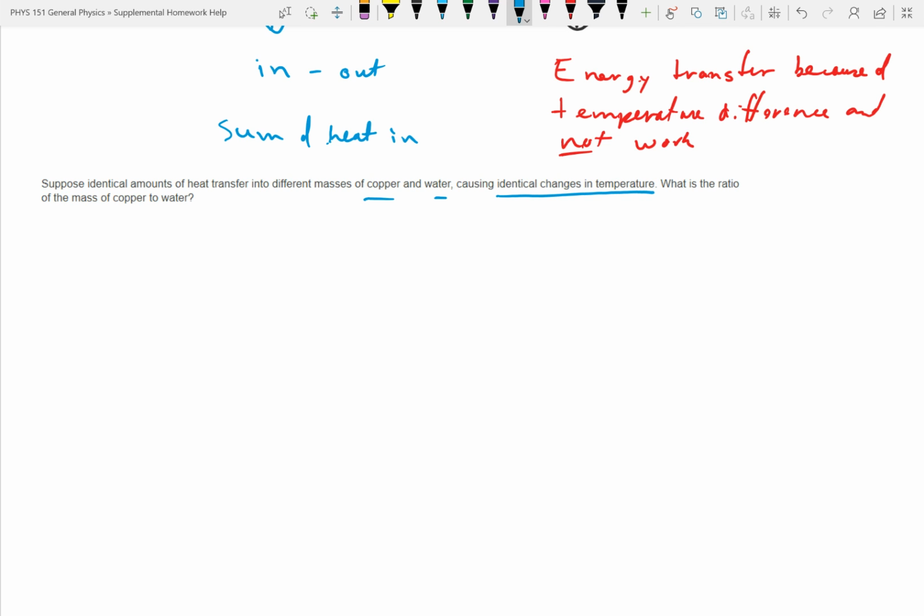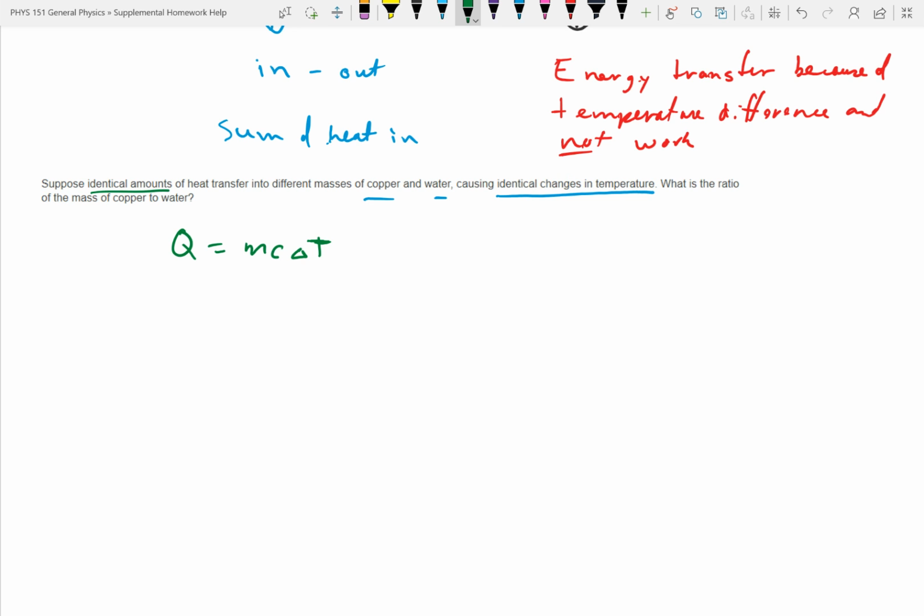So this is what Ashley was talking about. We're putting in heat into a solid, could be a liquid, or a solid and a liquid. And we have the change in temperature. Heat, change in temperature, that's the equation you were talking about. Q is mc delta T. So that tells me right away, just by reading the words here, I'm going to use Q equals mc delta T.